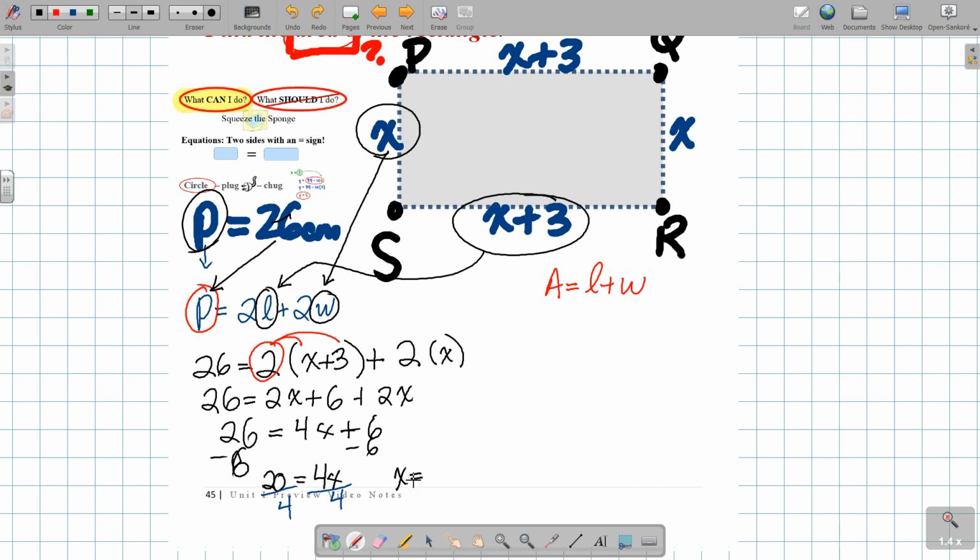So now we're going to circle, plug, chug here, because now we have our lengths and widths. Let's circle our length, physically trace our length. We just figured out that our length is 5 plus 3, and we have an 8 here. Physically circle the W, come up here, trace it. Oh, that's 5. My area is going to be 40. We check for units. Our units are centimeters, and because area is 2 dimensions, this is going to be centimeters squared.